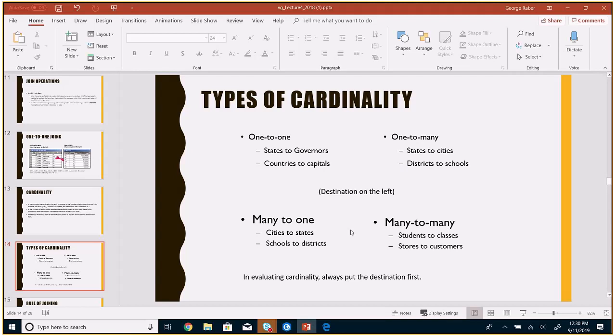Now it is possible that somebody left a governor out of the other table. Well, after you do the join, you'll just have a blank record. Yeah, exactly. Okay. Now, if we do a one-to-many, when you do that join, you're still only going to have the same number as you had in the left side of the table, the destination on the left.